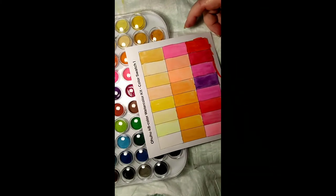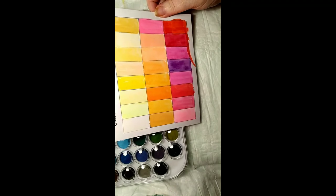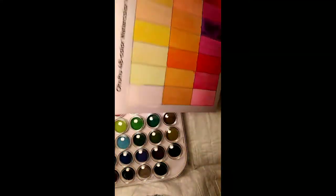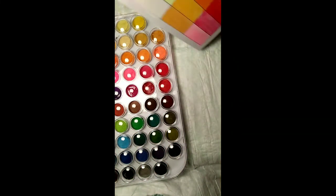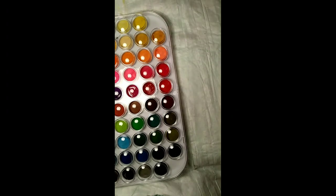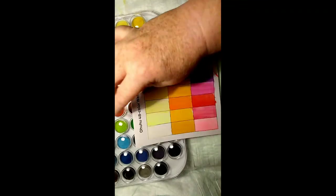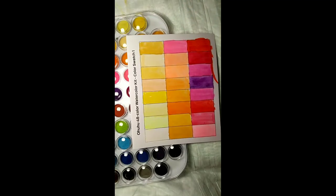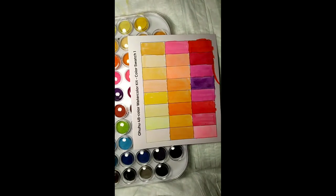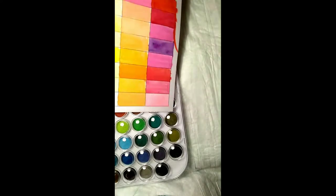So this is what the swatch sheet looks like. We still got another one — I'm not going to do it tonight. Here's swatch sheet number one. I want to look at the back. Okay, here we go — this isn't the best paper in the world, I'm telling you. But it didn't bleed through — not even the water. Some of that is probably because of the brush pen: it holds the paint until you push it for water, so it just holds it. I'd say that's pretty good.